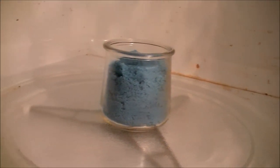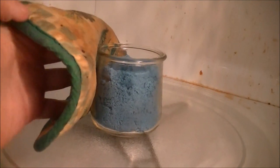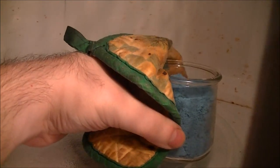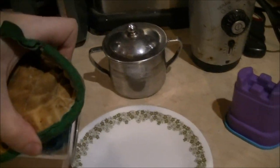Okay, that's enough of that. Wonder what it did to the sand. Okay, time to remove the post product, which is very hot, and see how it flows after being microwaved.